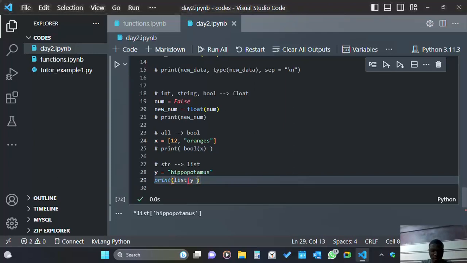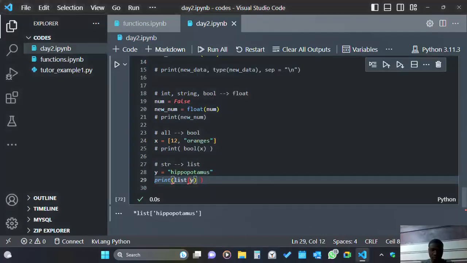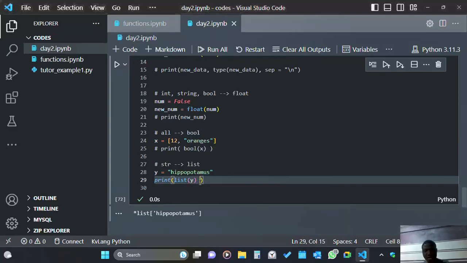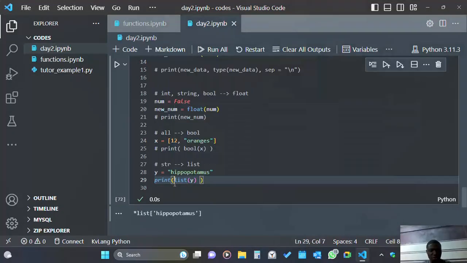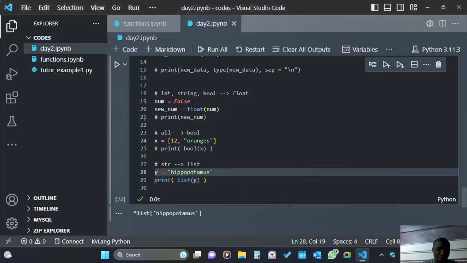Oh, sorry. No, yes. So you don't use square brackets. The square bracket means that you are putting the y inside a list, and that's what happened here. But to convert to a list, you use the normal brackets, you know.